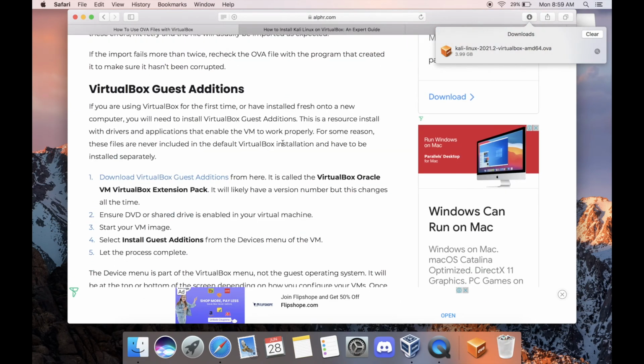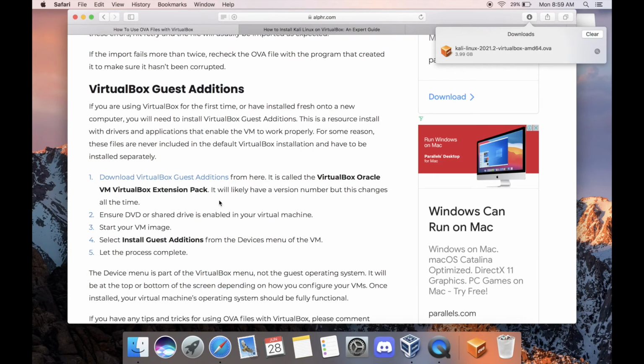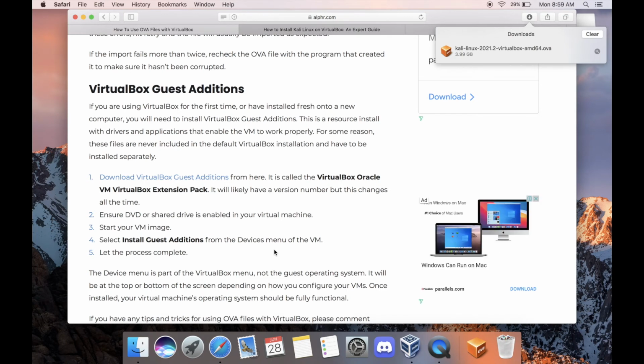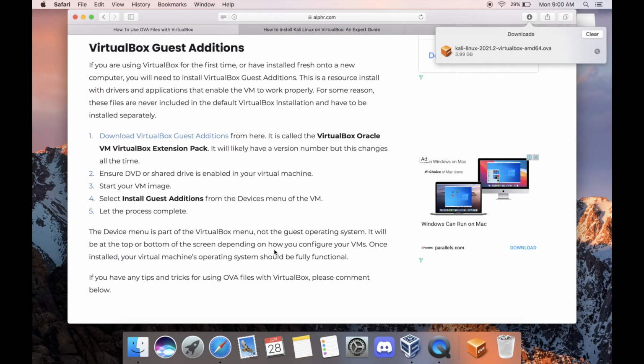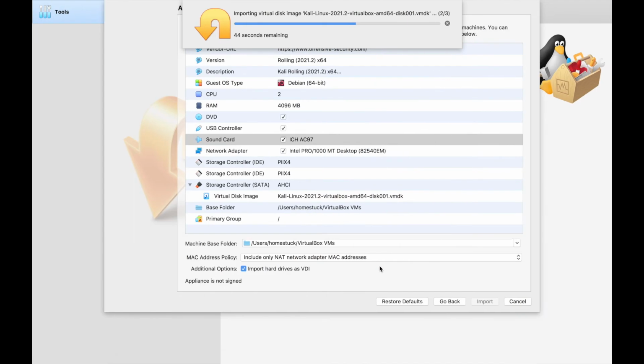Meanwhile, I was working on Windows actually, so I saw that when we install Kali Linux on VirtualBox, we won't get a full screen. We have to install guest additions. Let's see if this is the case for this. Then we have to install the guest additions. Maybe I will do it as part 3. Okay, it's almost done.